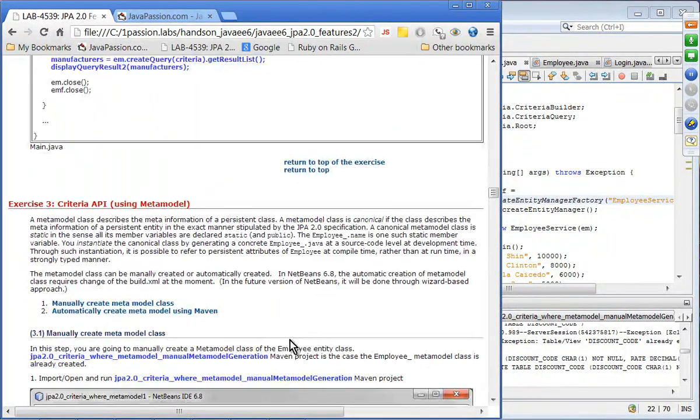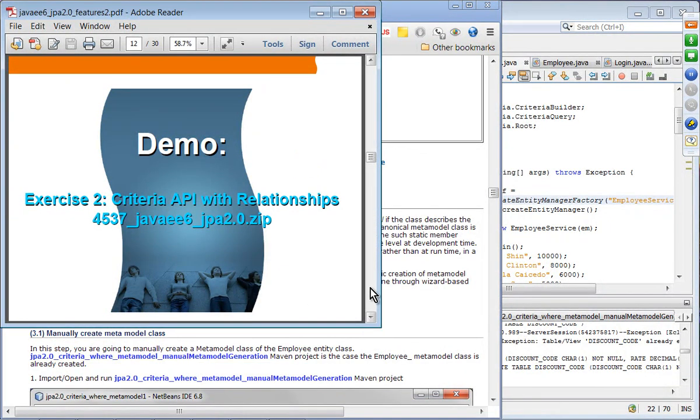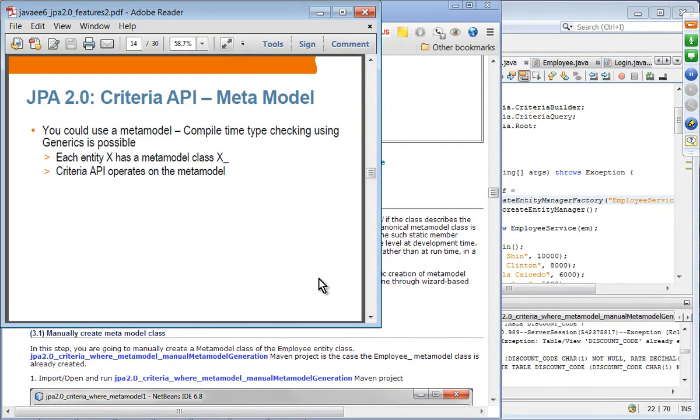All right, so moving forward, the next topic is criteria API using meta model. The reason you might want to use meta model is that meta model provides compile time type checking using generics. As we talked about in the beginning of the presentation, in a meta model scheme, every entity X has a corresponding meta model class X underscore.